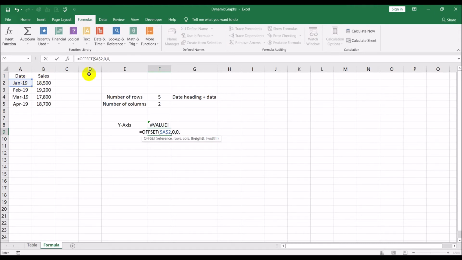Height, once again, is going to be the number of rows, locked with F4, and this also is going to be a -1, and the width is 1. Close bracket. Now we also need to put in the sheet name here and here.